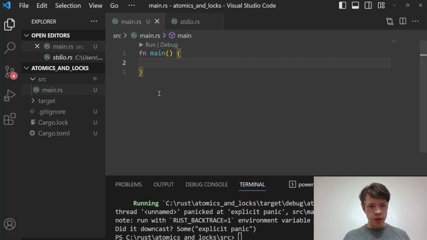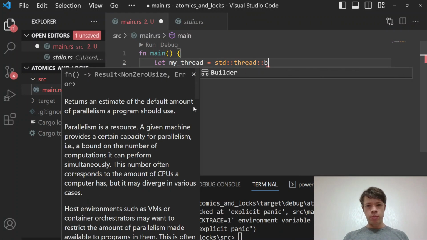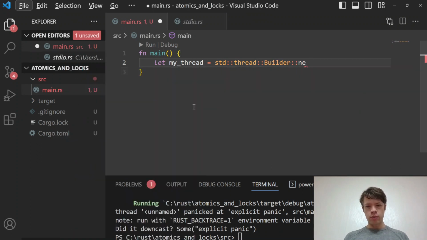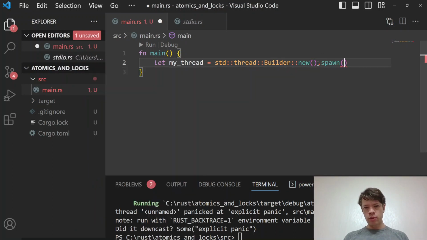All right, so let's do that thread Builder thing. std::thread::Builder::new().spawn().unwrap(). So let my_thread equal std::thread::Builder::new().spawn().unwrap().